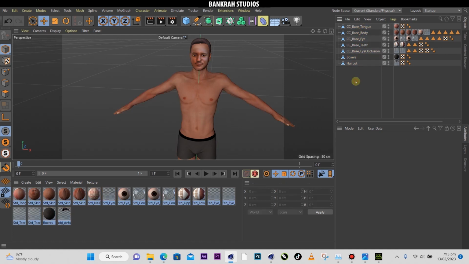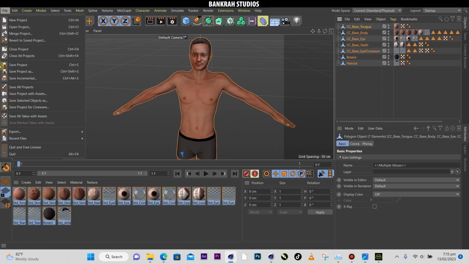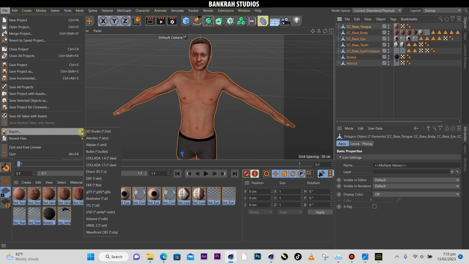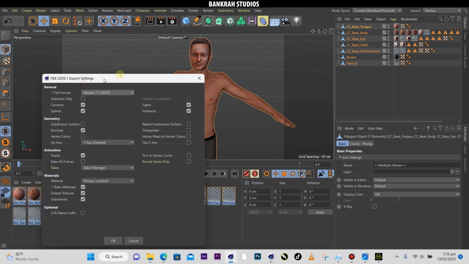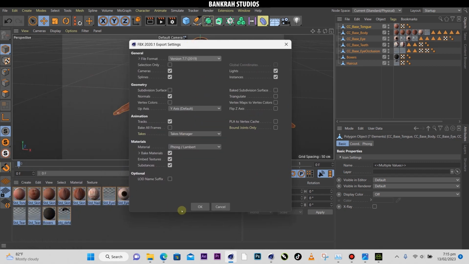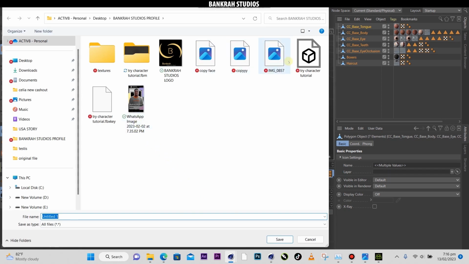So what we have to do next is just highlight everything here, go to file, and then re-export it to an FBX file again. So choose an FBX file, just click on OK, and then we're exporting into the same folder.